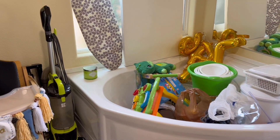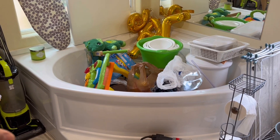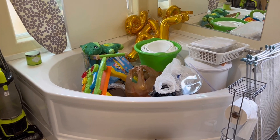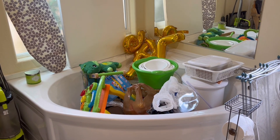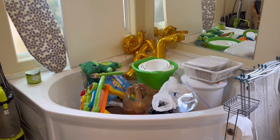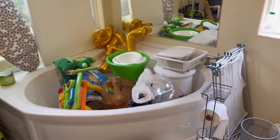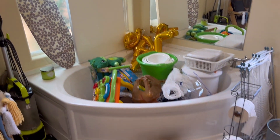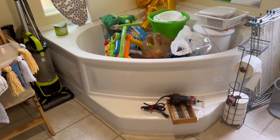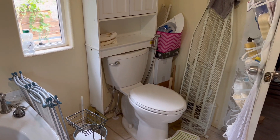Right here you can also see this bathtub is the catch-all. We throw everything and anything in here that we feel like we're not going to use right now but want for later. Anyway, this is a whole thing that we have to renovate and I want to do a full bathroom remodel. But at the moment, we don't have the budget, I don't have the time either, and it's a whole deal.